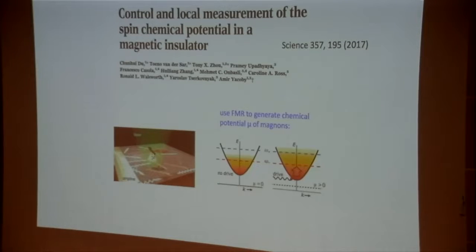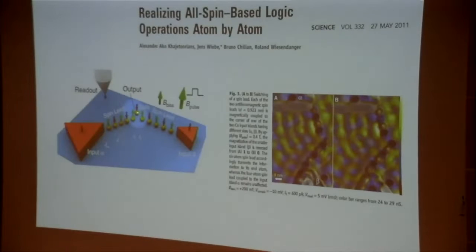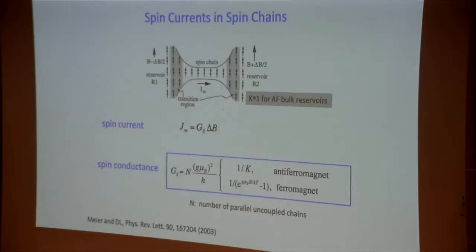So that's also something which we know from experiments, and people have thought about attaching leads in order to have chains or other structures to drive currents through. This is something which we looked at many years ago, and we showed that the conductance of such a spin current, for an antiferromagnet, is quantized. Not in units of e²/h as it is for an electric system, but in (gμ_B)²/h. This is the elementary unit.